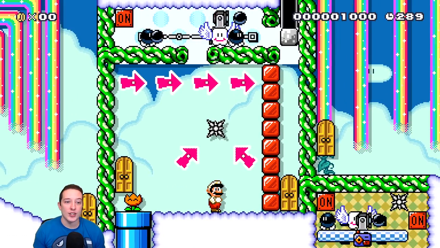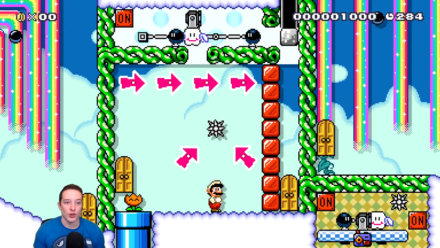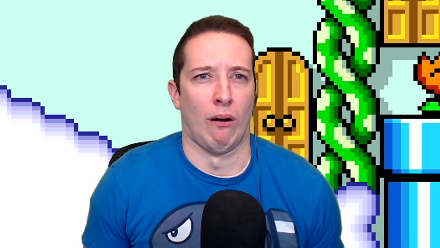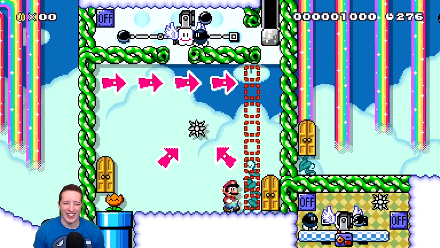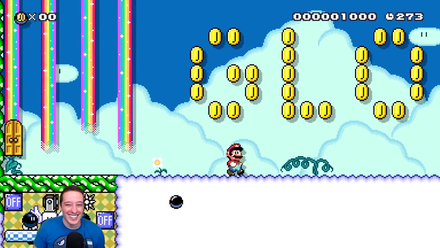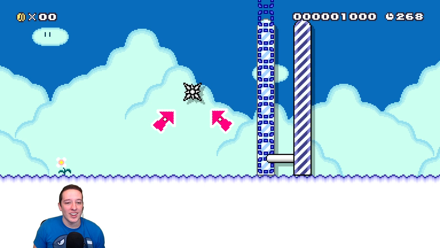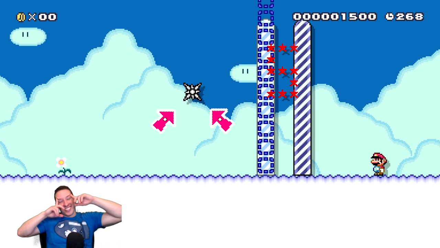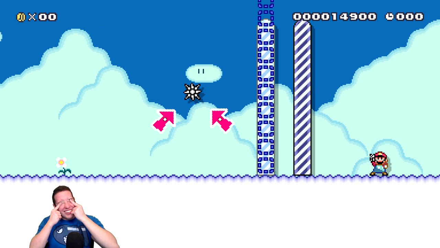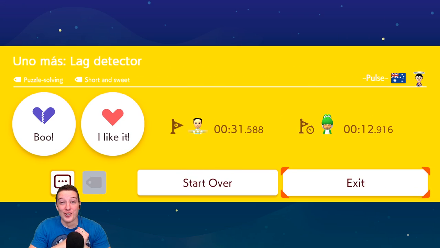Okay, wait, what? So as you can tell, we have a fire flower, and it's not triggering the on-off switch, but if we take damage... Wait. Excuse me, sir? Excuse me, sir? I don't... The more I play Mario Maker 2, the more I don't understand it.